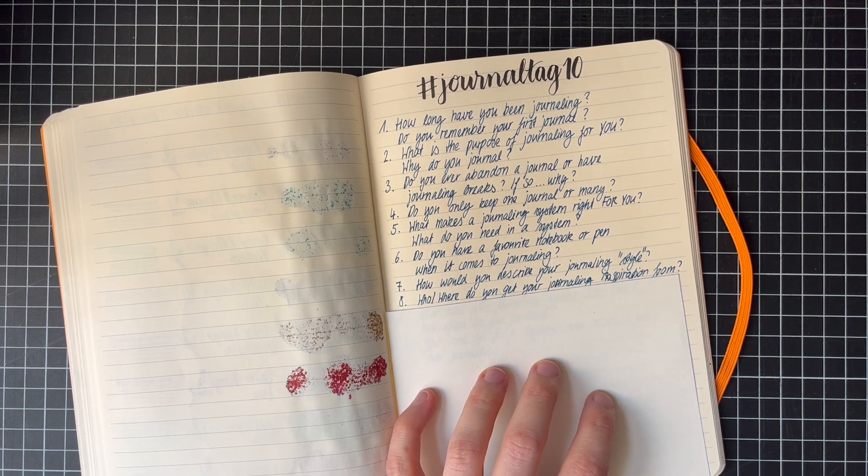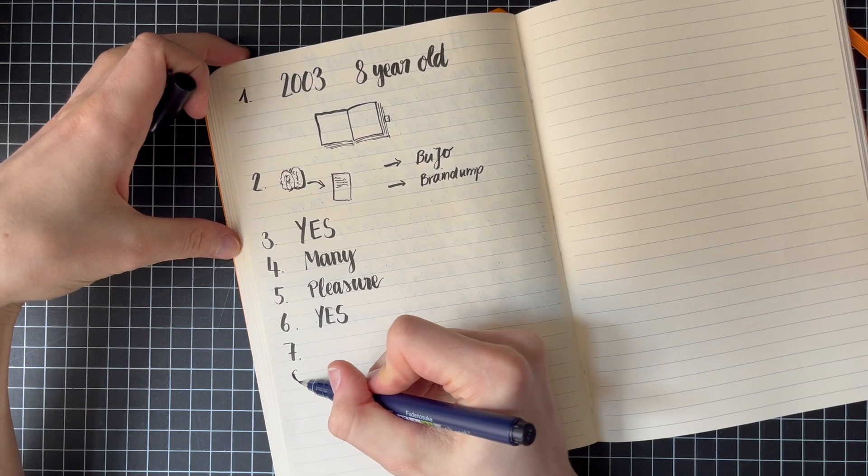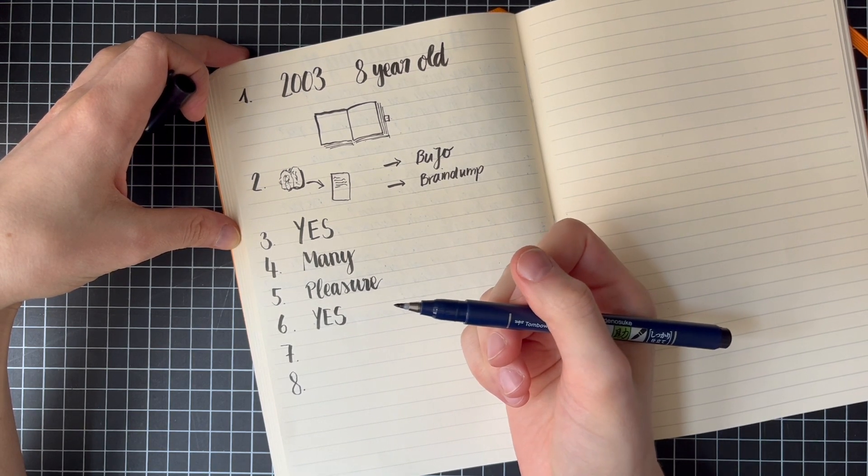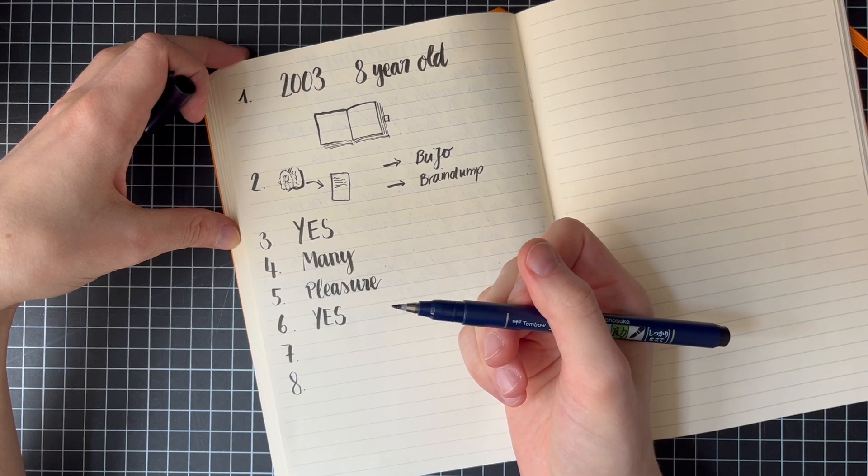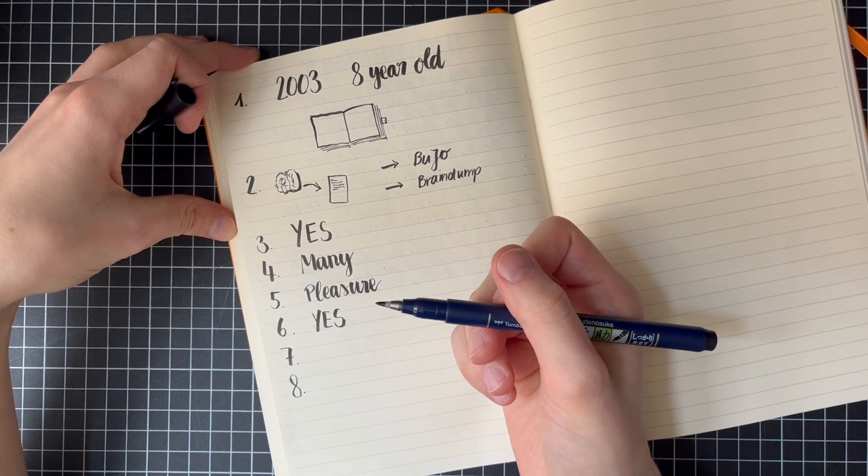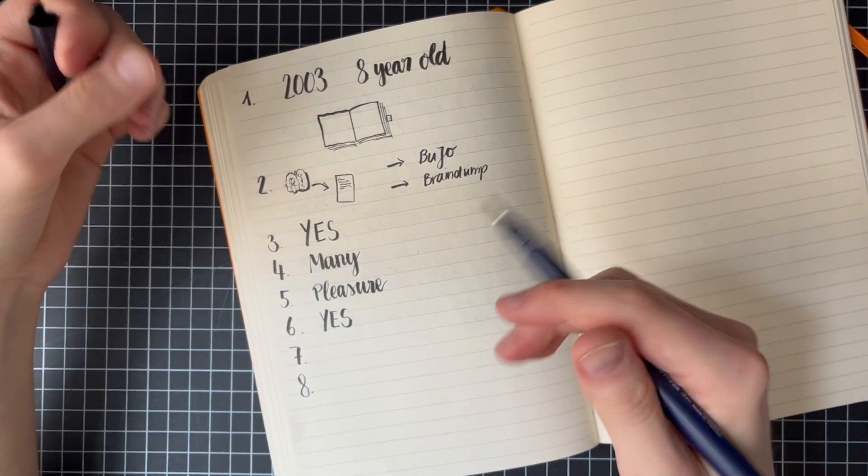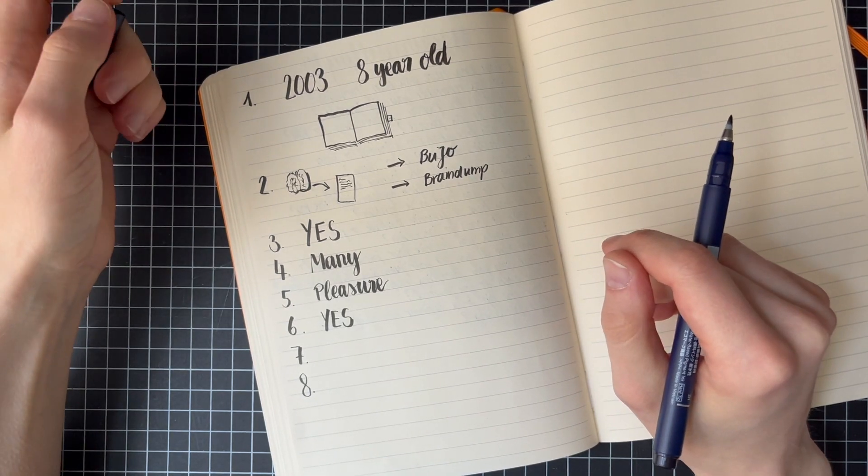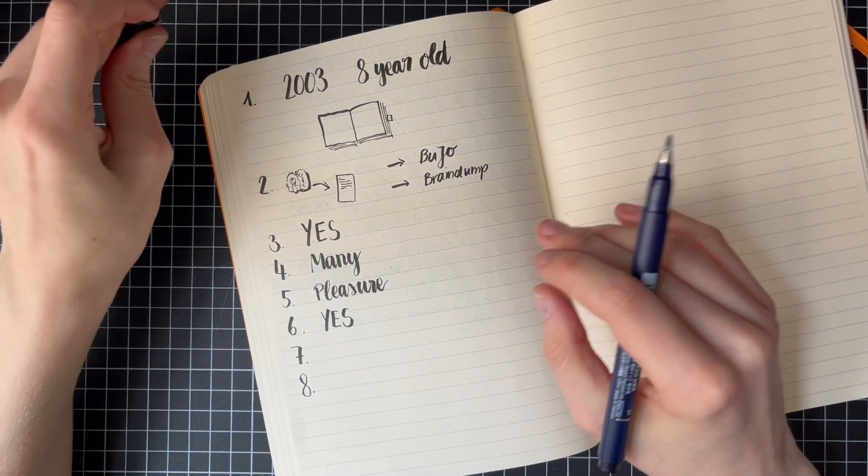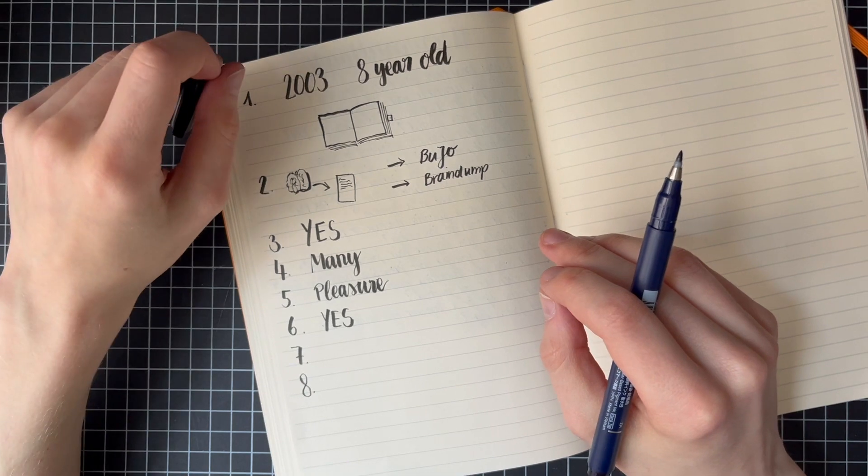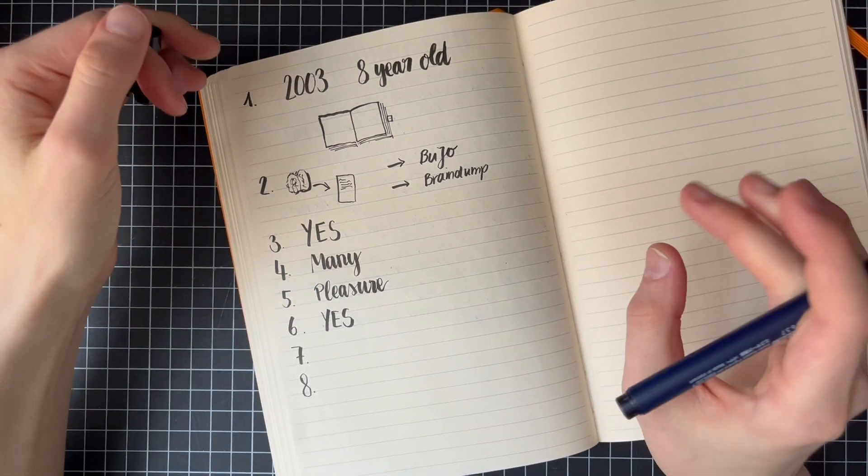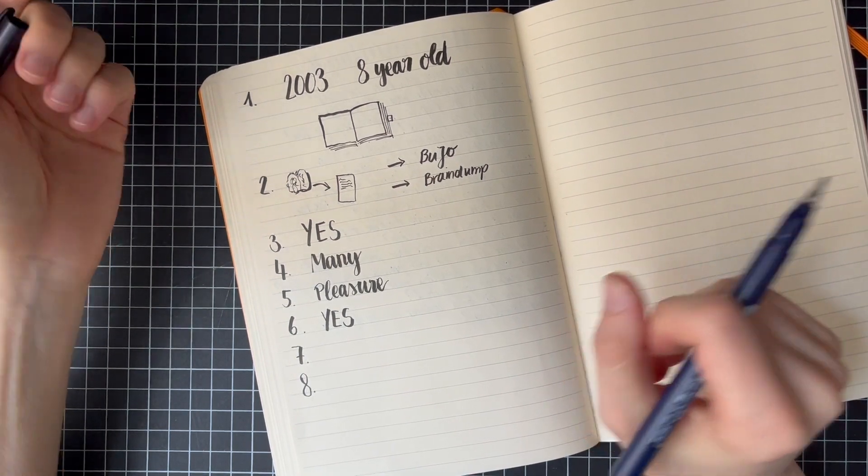Who, where do you get your journaling inspiration from? Inspiration. Like before, I actually don't know really how to respond to that. Inspiration is just whatever my brain wants to or needs to get out of. Maybe that's also connected to the style, but inspiration, I have so many thoughts the whole day, and I have so many ideas. So whatever I need gets onto the page. I'm not doing any quotes. I'm not doing any journaling prompts. I'm just doing whatever feels good. That's all. So, life, I guess?